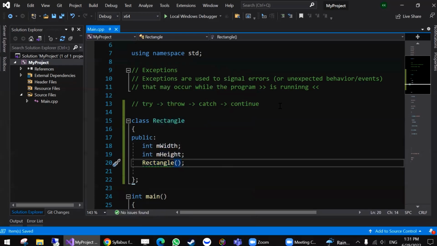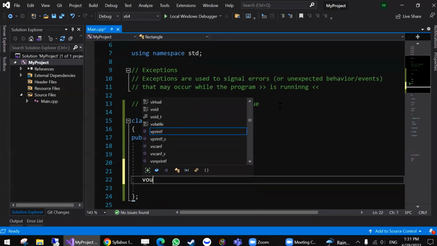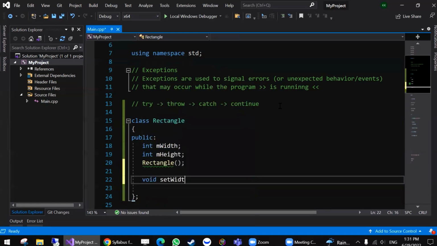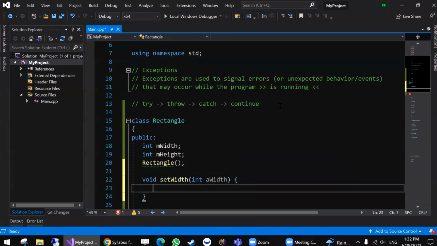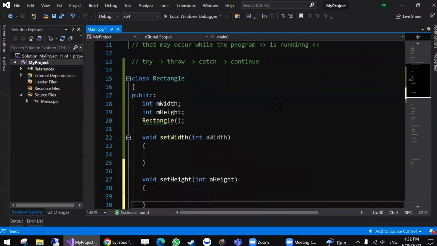It has a constructor, and then it has, for example, set width. So void set width. It takes an int a width, and it sets width. Then I have set height, int a height, and I'm gonna keep it like this for now.